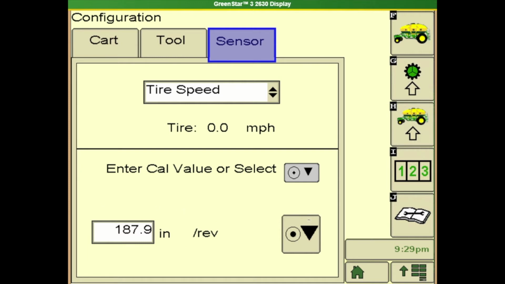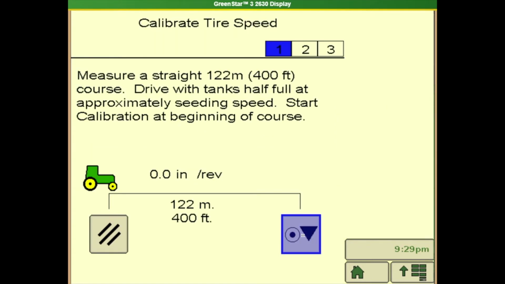So there is an option to calibrate, which is what this button to the right is. It's pretty straightforward. You measure out a 400-foot course, hit this calibrate button, and then drive that particular 400 feet. And then there's another button that'll pop up where you finish the calibration.